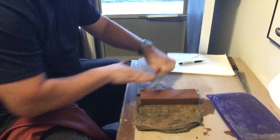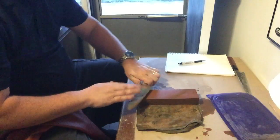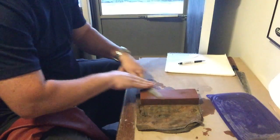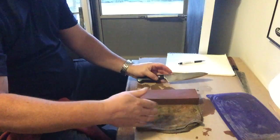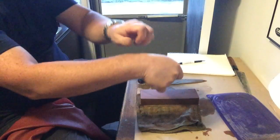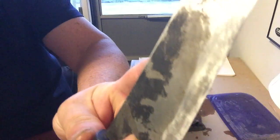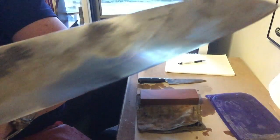Keep going, and if you count down from 10 to 1 and it's still not sharp, just go again. How do you know you're done? You can do the paper test, the thumbnail trick, or even shave the hair off your arm. Also, look at the blade right at the edge — you should see a little silver lining. That clear line along the edge tells you there's a sharp edge on the knife.